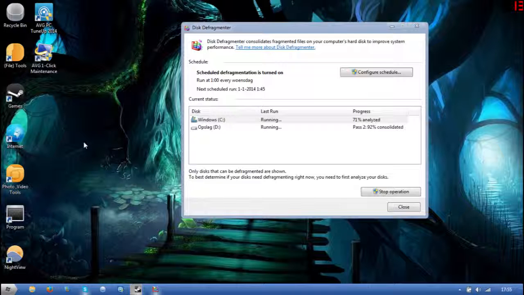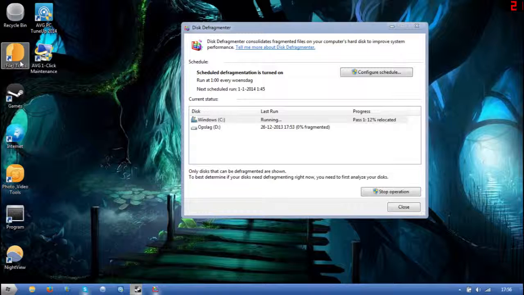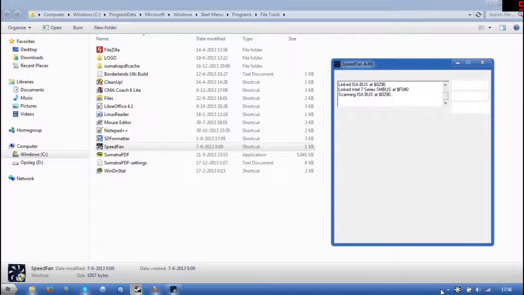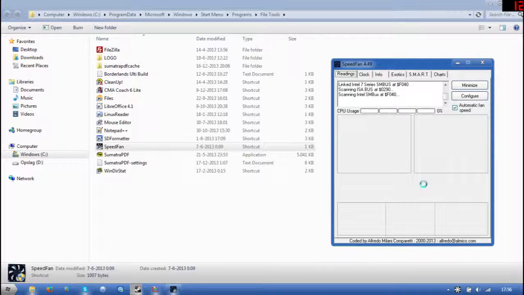But SSDs are expensive. I don't have anything yet. My drives are pretty bad, actually. I can show you that. I've just had this laptop for a year now, maybe somewhat longer, not much longer. And my drive is already pretty bad. That's the thing about laptops. They don't really put good hard drives in there. I'm going to show you.